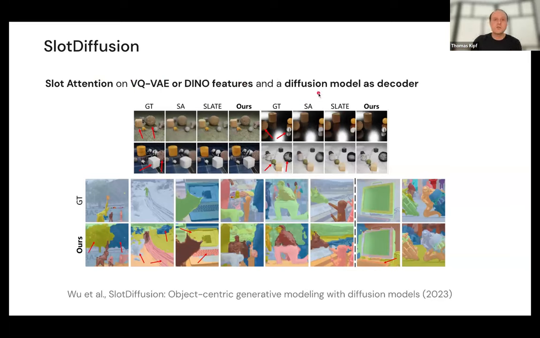That can really overcome some of the generation problems the earlier models had. Often they produce blurry generations if you use them as a generative model. But if you use a diffusion model as a decoder, you can get really crisp generations of the scenes while getting the nice object decomposition. So you not only have a segmentation model now, but also a compositional generative model as a side effect. You can train the same thing on MS COCO and it gets a somewhat decent result for a model of this class. Of course, this is still quite a big gap to supervised approaches, but there's been a lot of progress all of a sudden in the last year.